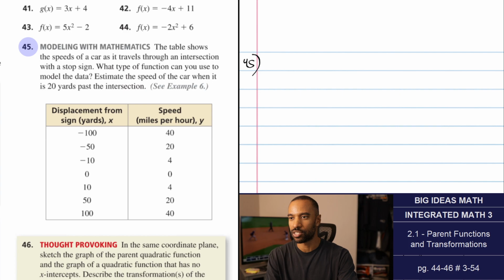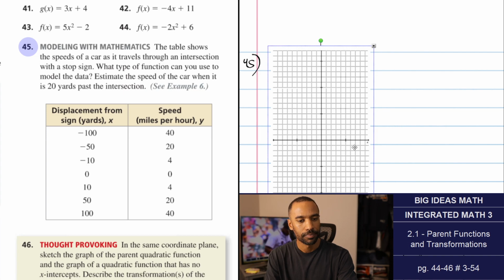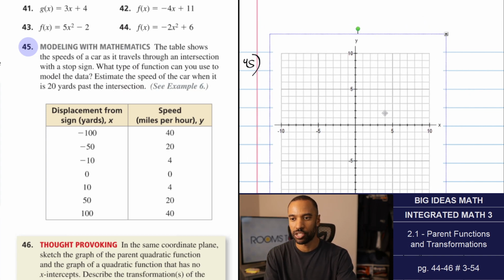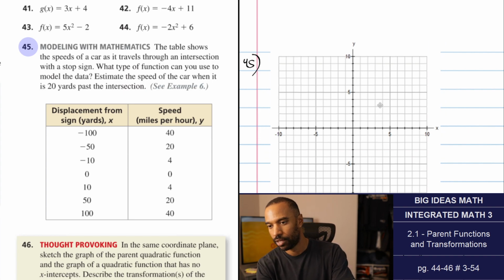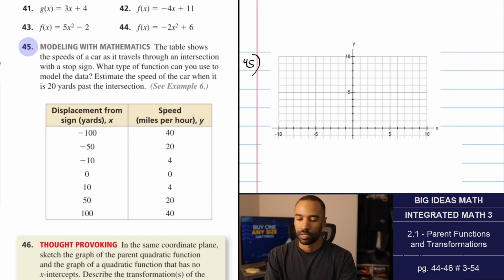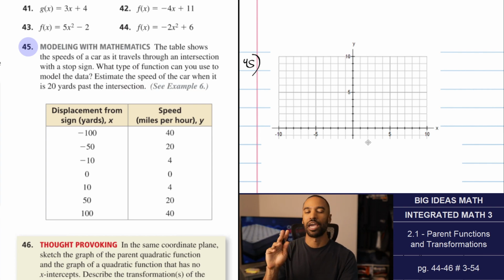I might use the tall graph thing here this time for a couple reasons. I don't really need the tall one. I can use this one. But I do have to change the scaling on this. And here's the thing, I don't need the bottom half of it. Do we even have to graph it? We don't have to graph it, but I think we should. You know what? I think we have to graph it.